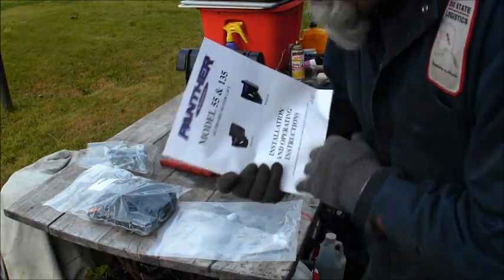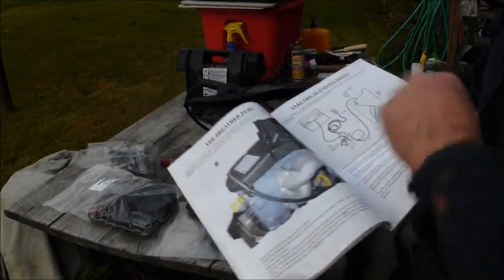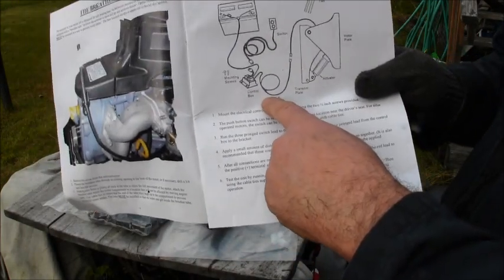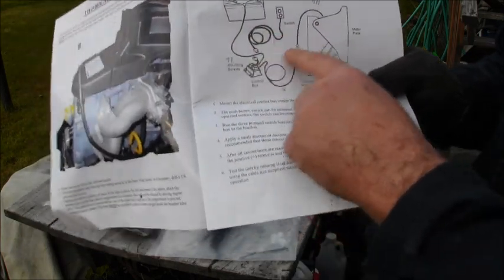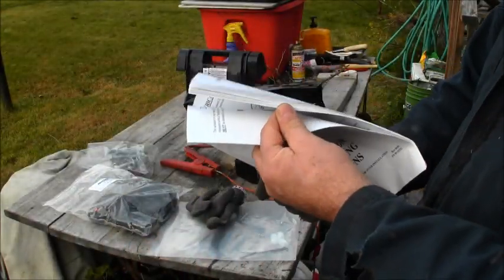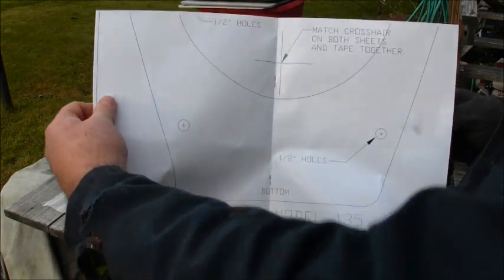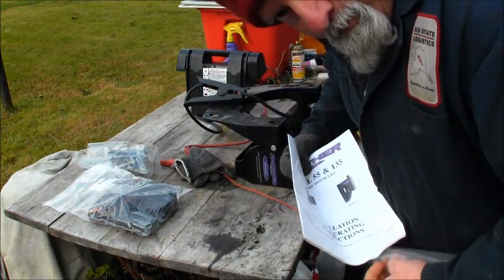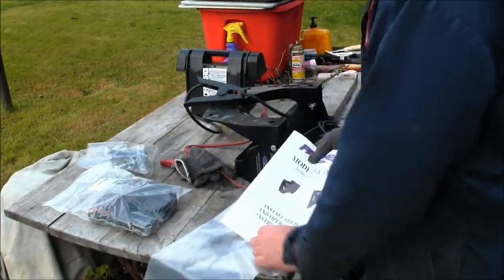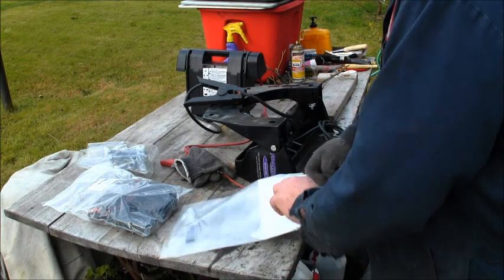So, I thought this was kind of timely. It shows in here the mounting instructions and stuff. But what's really neat for me, being that I'm doing the E-Tech installation of a tilt trim into a Mercury, it shows me some switching options and such. And for this one, it's got the templates in there, so you can cut and mount it and drill your holes right. So it's got all the instructions, and that should help me make some kind of tilt switch for that Mercury. And it also came with all the hardware, brackets.